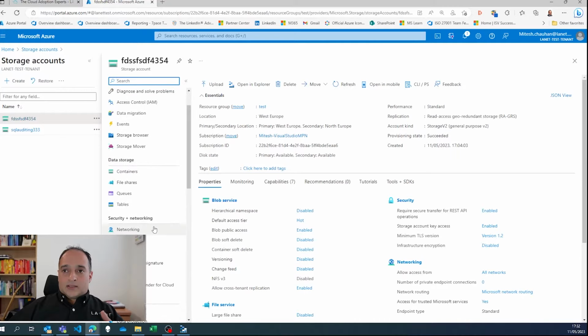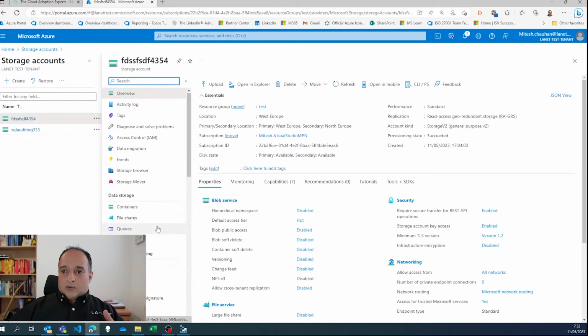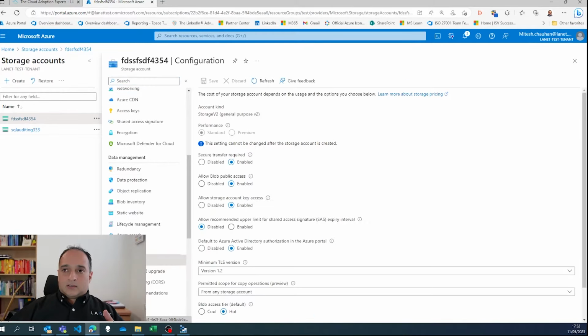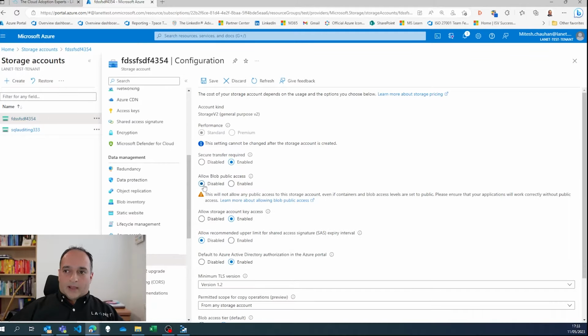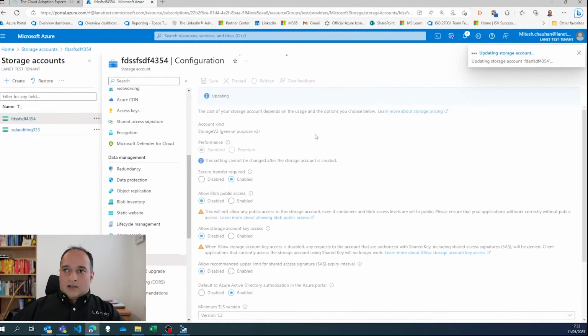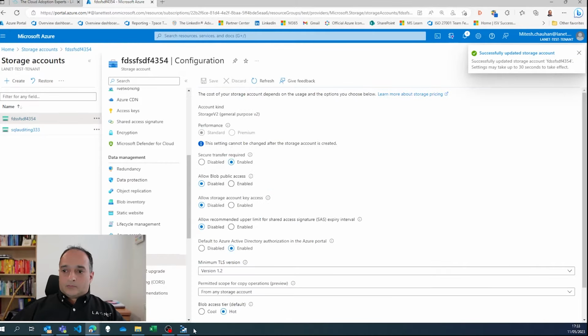And the next layer is the authentication layer that we talked about. So what I would do in here is go to the configuration setting. There's various settings that you can use, and one of them is let's not allow public access to blobs. Let's disable account key access. So it's going to really force me to use my Azure AD credentials. So that's the thing that you generally disable when a user leaves. But it's things like this that get missed. So now let's save that, for example.